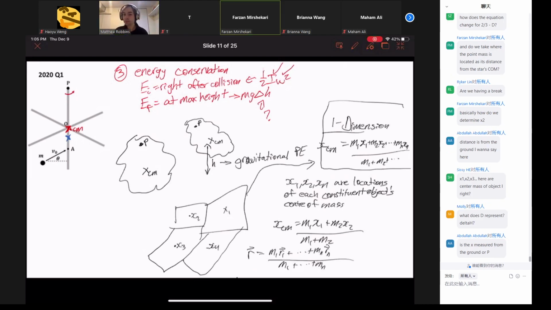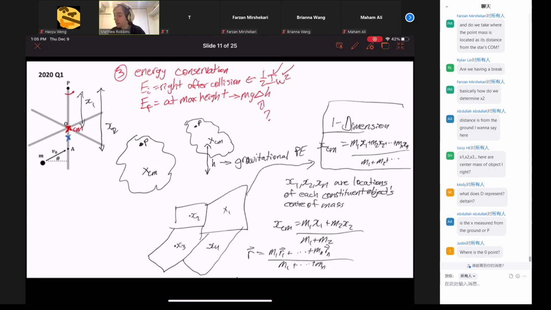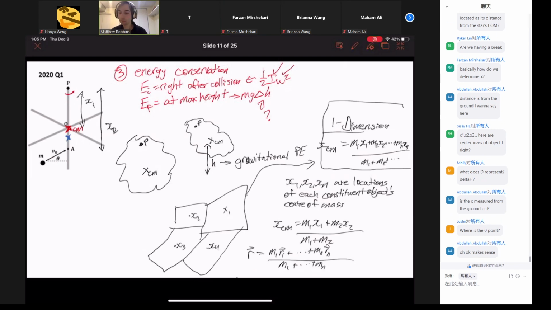Sorry, Professor, when you say the center of mass of each object, for example, for the small point mass that is being shot at the start, where would we consider x2 to be? So I'll just write down x1. x2 would be wherever the point mass is located, so from the pivot to the place it's located at. Yep. Thank you. You're welcome.